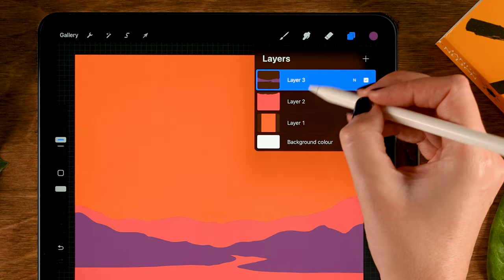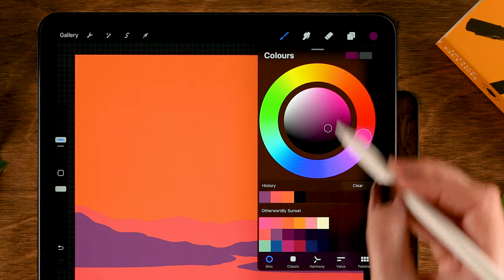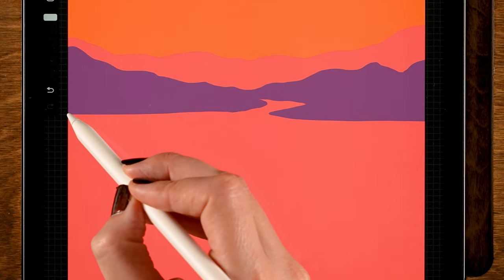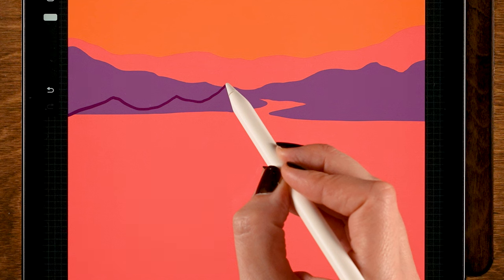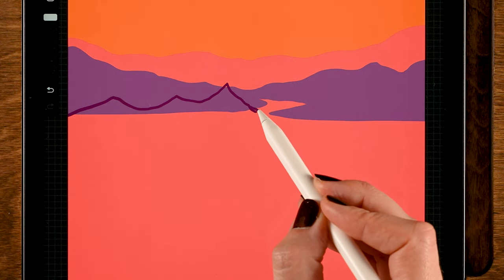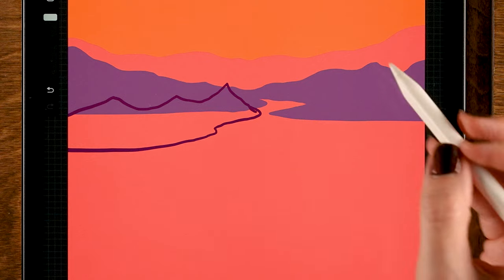Now let's make another layer on top of this one. Let's tap the plus, then move on to the next color, the third color in the second row. And again, let's start here. Make another hilly shape. Over here, let's go above. And then over here, we'll make a shape like this. Go all the way to the left.